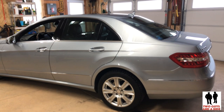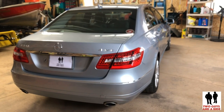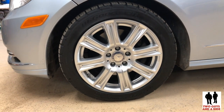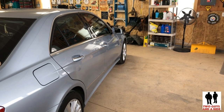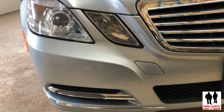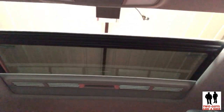The E400 comes with the same gasoline engine and adds an electric motor with 27 horsepower and 207 foot-pounds of torque. It's only available as rear-wheel drive, and estimated fuel economy is 21 city, 31 highway. All models feature the 7-speed automatic transmission except for the E63 AMG. For the E350 BlueTEC, Mercedes adds a turbo-diesel 3-liter V6 engine that produces 210 horsepower. The E550 receives a larger twin-turbo 407-horsepower 4.7-liter V8 engine that produces 443 foot-pounds of torque. The E63 AMG receives a 518-horsepower 5.5-liter V8 engine that makes 516 foot-pounds of torque.